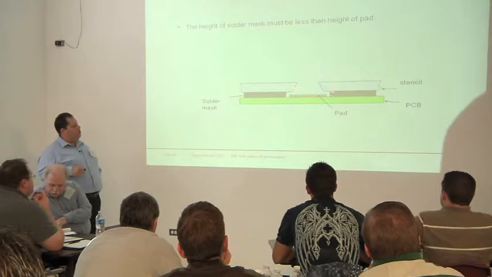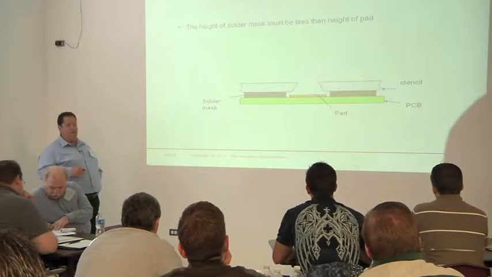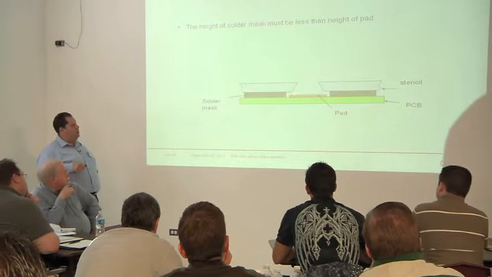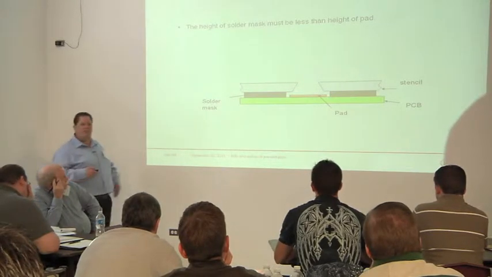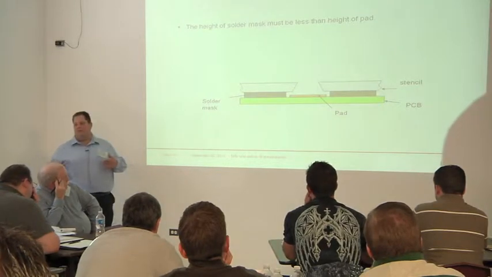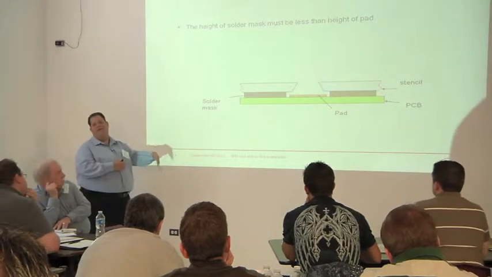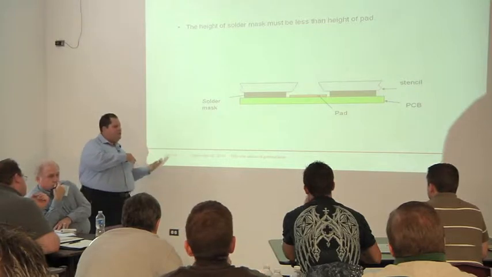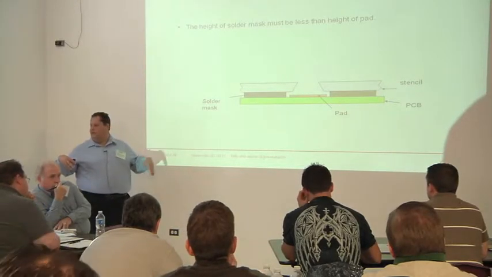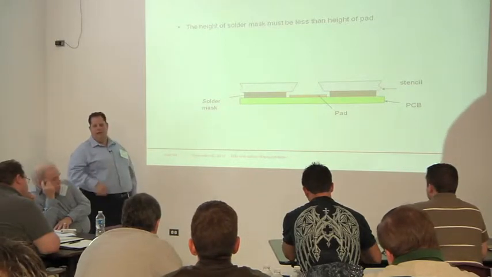And you're not going to get the, so the other thing that can happen is this stencil, let's say, is a 5 mil stencil. So you expect a 5 mil deposit on that pad. But when you have this gap, the paste is going to roll. It's going to fill everything, including it's going to get squished down in here. But that's no longer a 5 mil deposit. Now it's 5 and a half, maybe it's 6. And then maybe it's a fine pitch component, and you printed 5 with a 10% reduction for a reason, because you didn't want bridging. But now you've got 5 and a half, 6 mil. Now it's squeezed out to the edges. Now you get bridging.